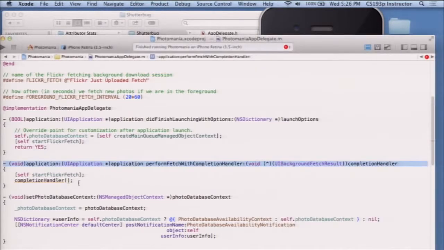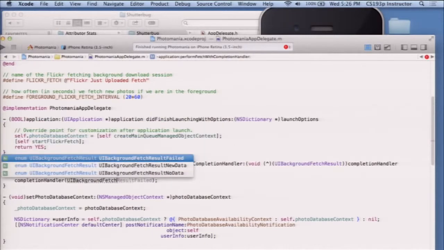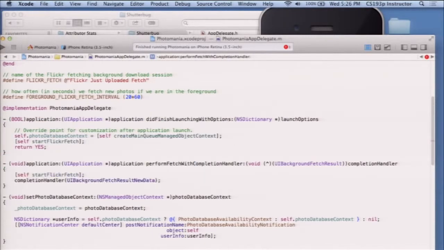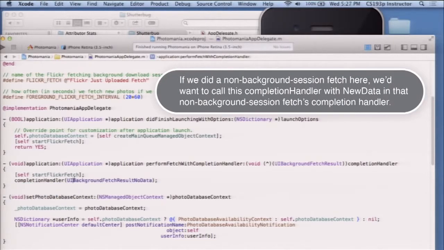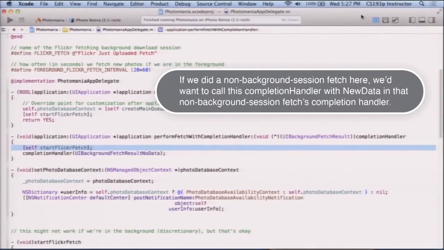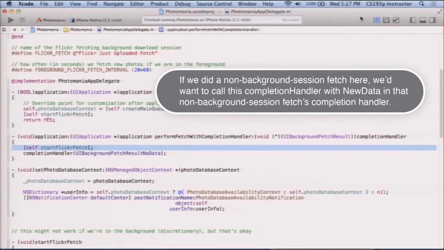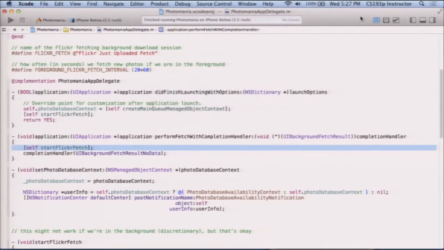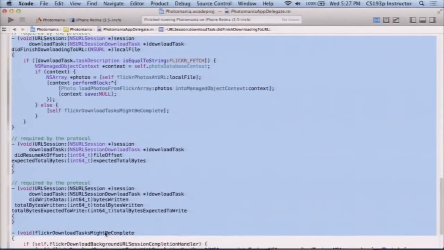If I get this background fetch and in this completion handler I say UIBackgroundFetchResultNewData, then it would give me a chance to redraw that thing for me. But I don't actually have any new data, because I haven't gotten the data from this yet. This Flickr fetch has not come back yet. So it's not going to do anything. Okay? So this is great. This lets me occasionally fire off a background fetch. But when the data comes back in, what do I do? Well, if I'm in the background, none of these URL things are going to get called.